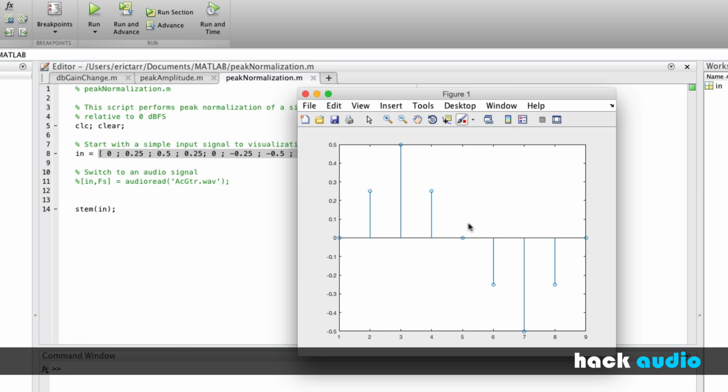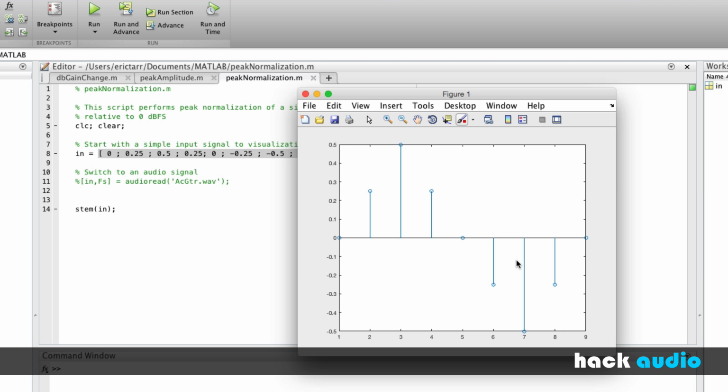As a first example, let's say we'd like to change the amplitude such that this peak has a value of 1 instead of 0.5. We can borrow a rule from mathematics that says any number divided by itself is going to be equal to 1. So 0.5 divided by 0.5 equals 1. If we had a signal that had a peak of any number, 88, we could divide by that peak. 88 divided by 88 will also equal 1.